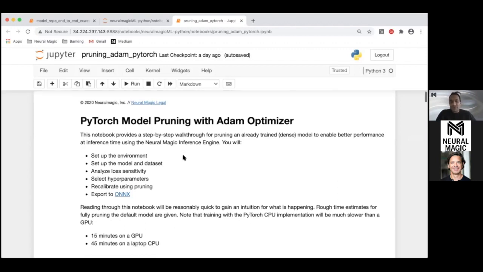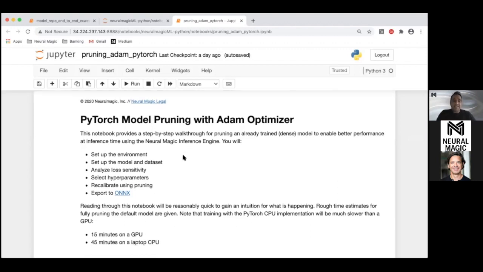So in this first notebook, you'll see that this is a demo example of pruning with the Adam Optimizer. We happen to pick SGD here, but it happens to be for PyTorch. And one of the first things I'll call out here is, in Brian's slide, you'd notice that there was a larger bubble around frameworks.